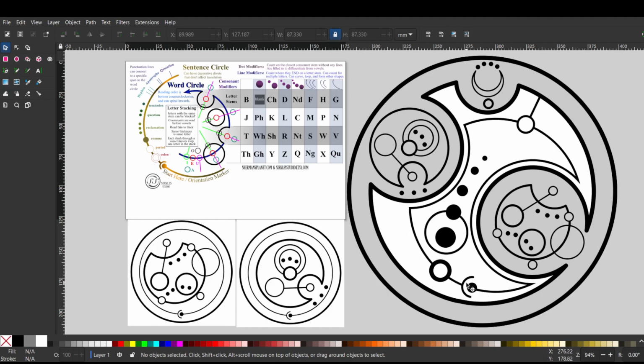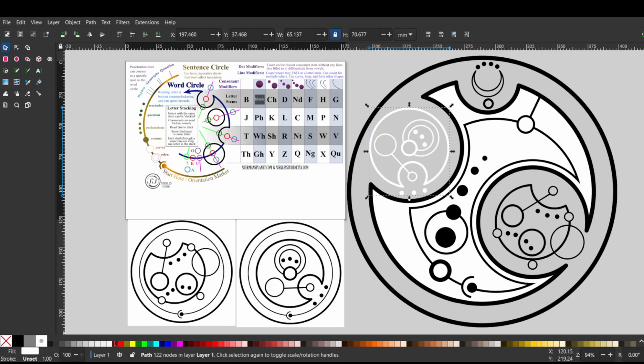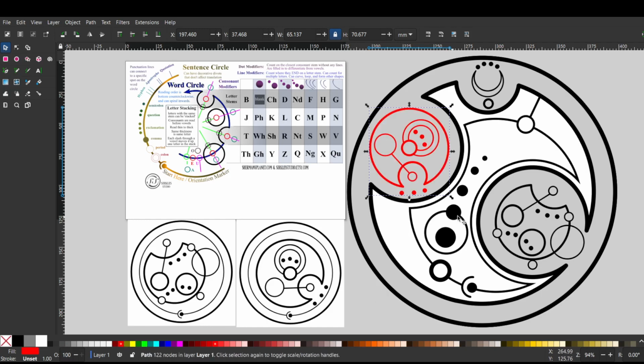So this little marker here is that start and rotation marker, which is shown here. And this can be on the word circle like it is here, showing that this is our first letter, or it can be on the sentence circle. But I wanted to keep this sentence circle kind of like a different piece so you could color everything a little bit more easily and have this whole section be an uninterrupted bit that you can color, or you could even make these guys show up in the negative there. Plus, when I designed it, I did do them on separate layers so you can individually recolor things with a click of a button.